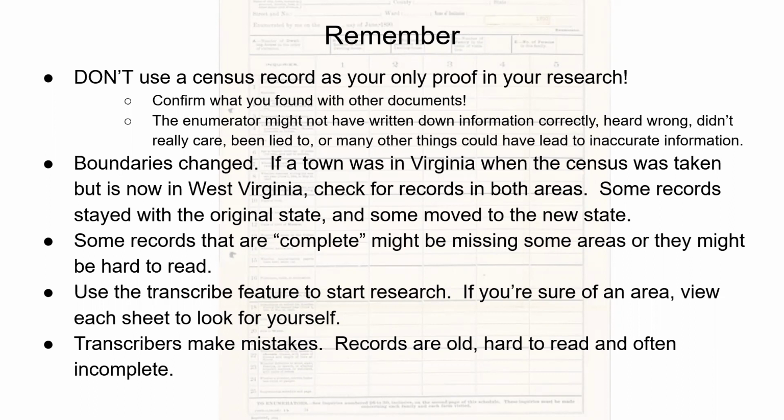The transcriber had written his name down as Tammy instead of Thomas because they couldn't read what was written on the sheet of paper. I never would have found him if I had just used the transcribe feature. The only reason I did find him was because I took the time and went through each page individually and looked, just like you would have done with microfilm. So if you can't find something, there's another trick to try to find more of your information.